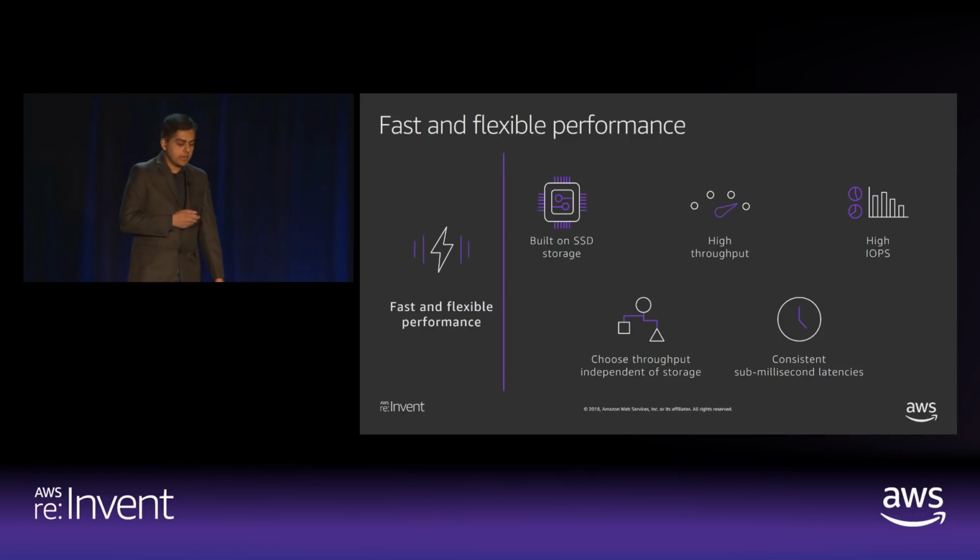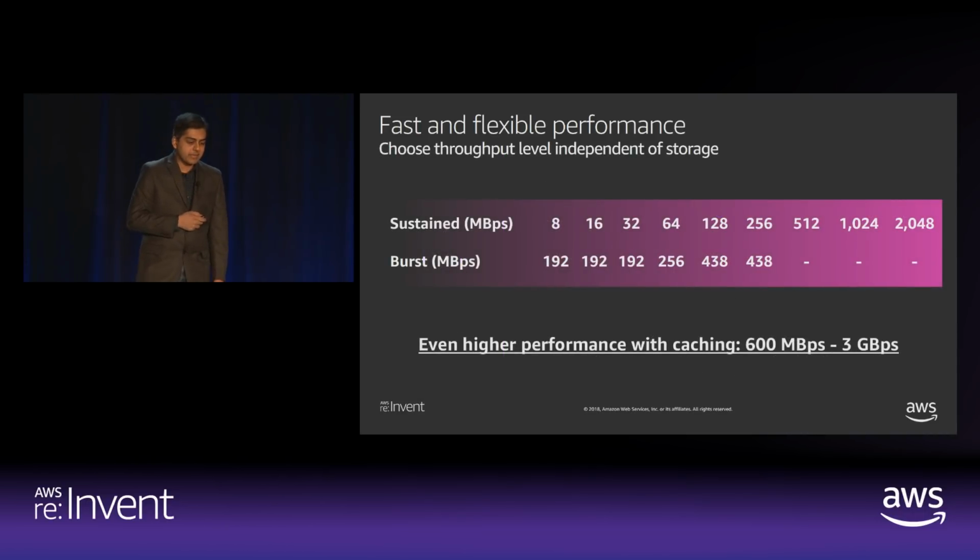We can also talk about the performance model a little bit more. So every Amazon FSx for Windows File Server file system provides something called a throughput capacity, which is the speed at which your file server that's hosting the file system underneath can serve the file data. You configure this throughput capacity when you create a file system. The throughput capacity itself can range from 8 megabytes per second all the way to 2 gigabytes per second. Now, what this represents is the sustained, meaning the 24/7 throughput that you can drive on your file system.